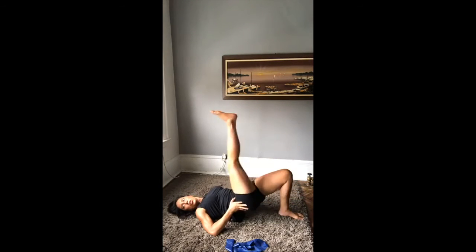That's halfway. Good. Let's switch sides now and see how much you feel the left side. Remember, you want to feel more the bottom. So lift your hips. Now raise your right leg up and down.